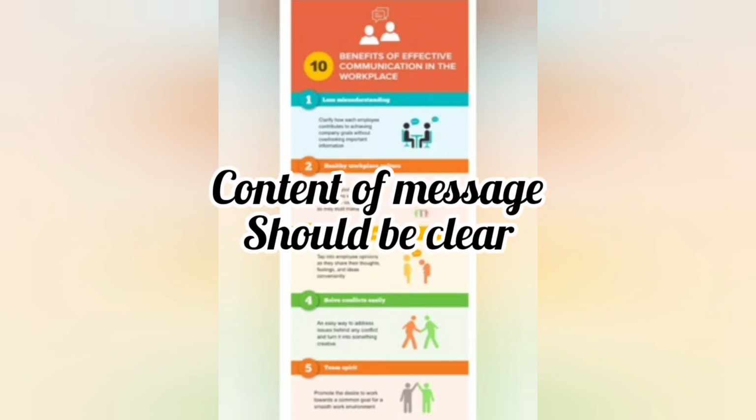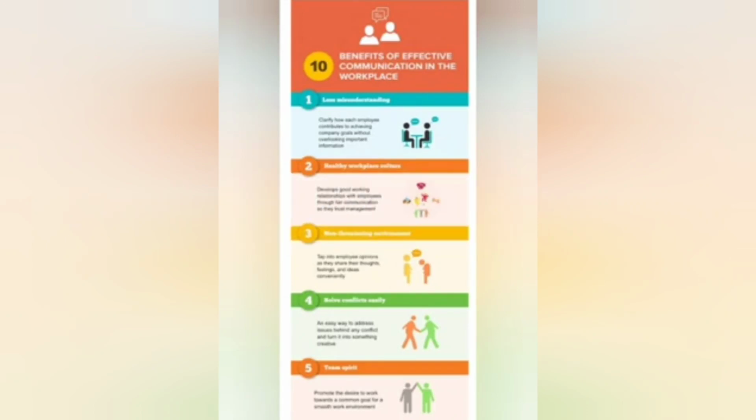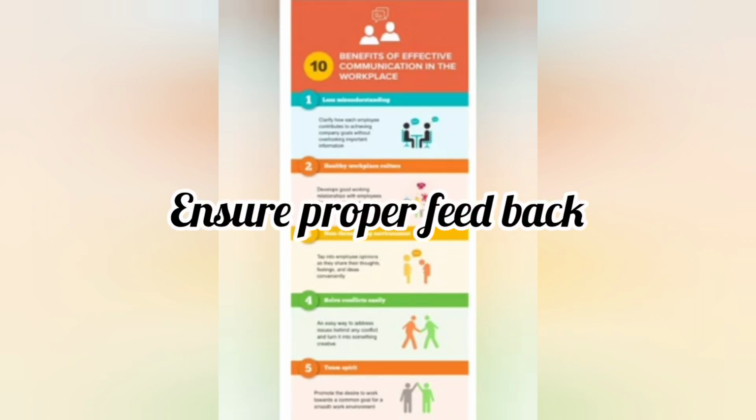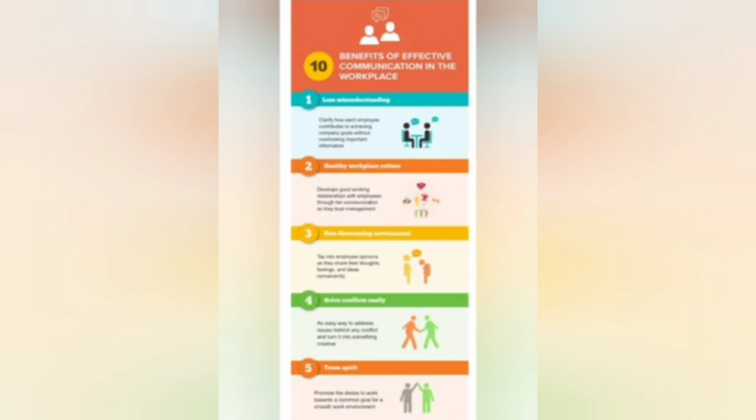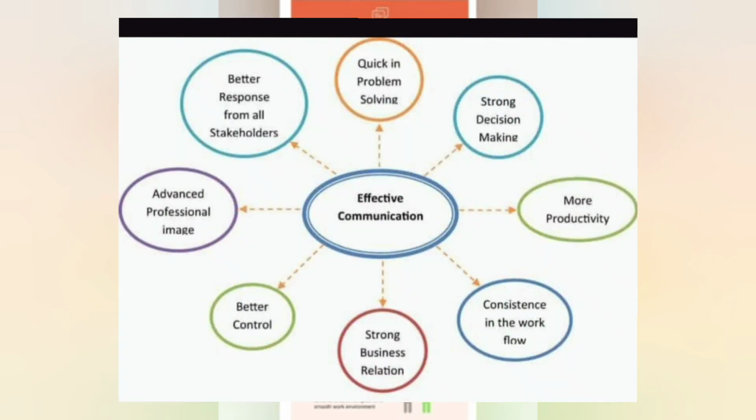It should be a helpful thing, okay? What we are trying to communicate should be helpful to the listener, and we need to ensure proper feedback from the listener as well. And after that, communicate for the present as well as the future, and we need to follow up communication. We need to keep on reviewing, and we have to be a good listener if we want to communicate properly.